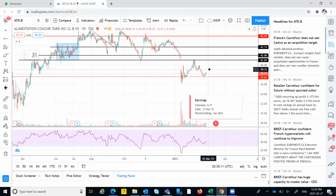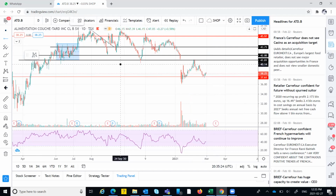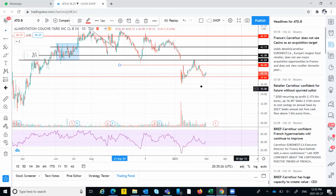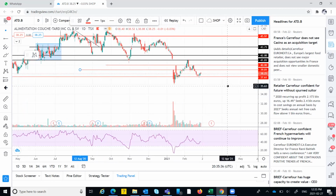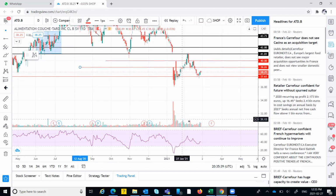If it crosses this level of 38.9, then I would say a $1 gain is here. It can act as a resistance again. It has multiple resistances at very short price movements. So if it crosses this 39, it will hit 40. But whether it will cross 40 or not, it is still too early to say. It will depend upon the volumes during those days. And after 40, the next one is the $41 resistance. So it has multiple resistances after each dollar.